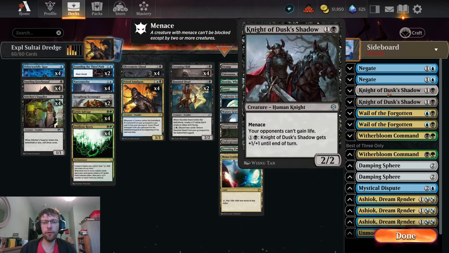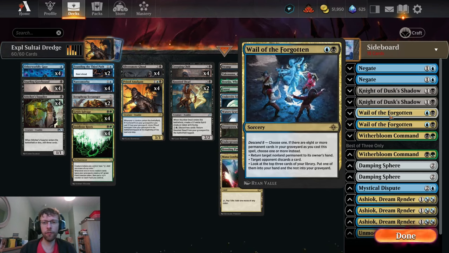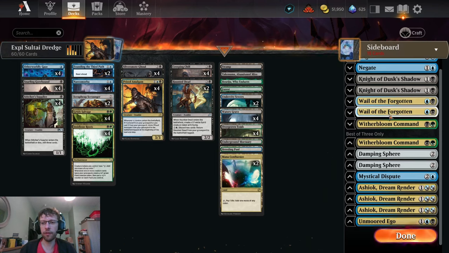Knight of Dusk's Shadow, this is increasingly becoming quite an important sideboard card in shutting down life gain. Angels is quite popular in the format at the moment, so that's worth keeping in mind. Whale of the Forgotten, so we did play this in another deck not long ago. A very good card if you have Descend 8, so it allows you to choose all of the modes from return a non-land permanent to its owner's hand, make the opponent discard, and then pick a card from among the top three and put them into your hand and the rest into your graveyard.